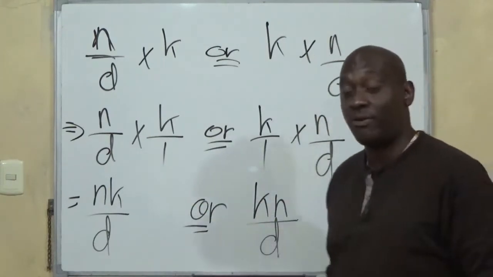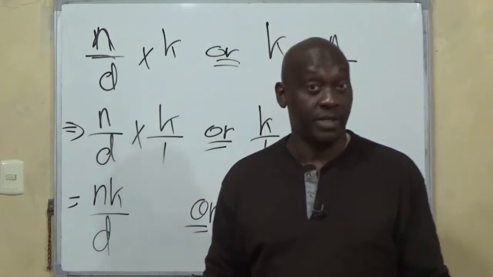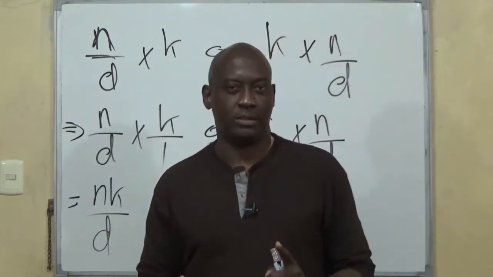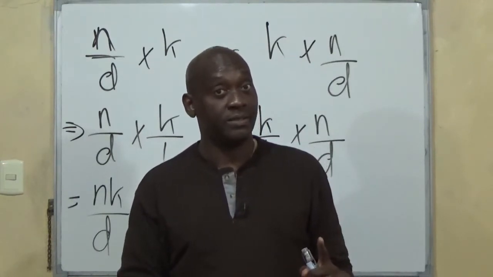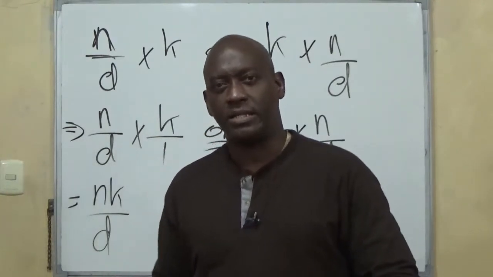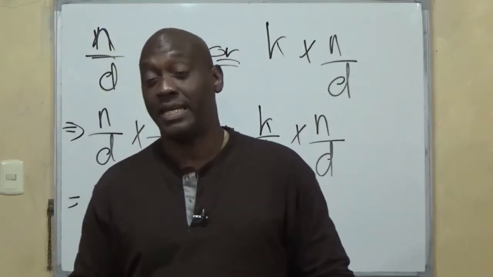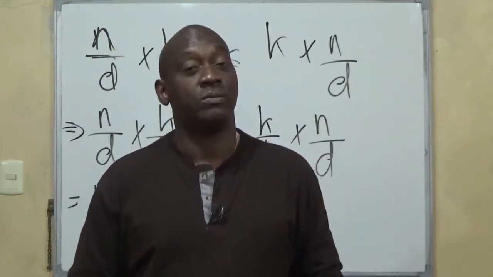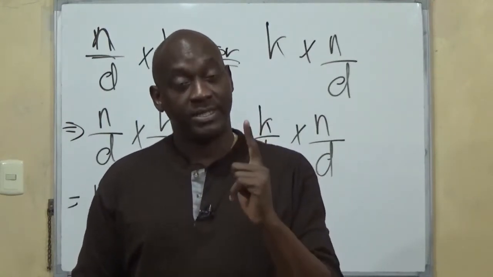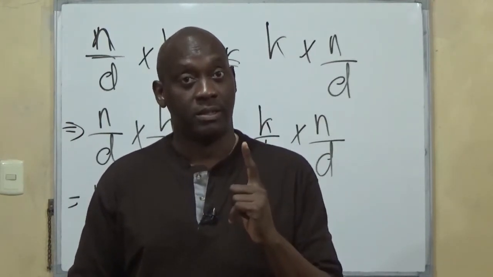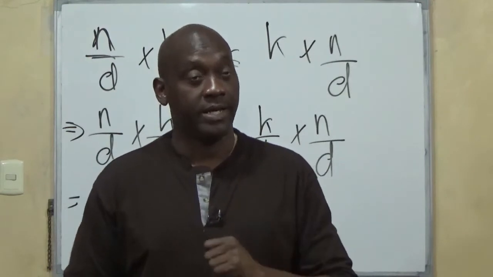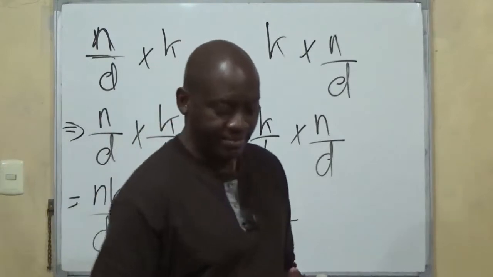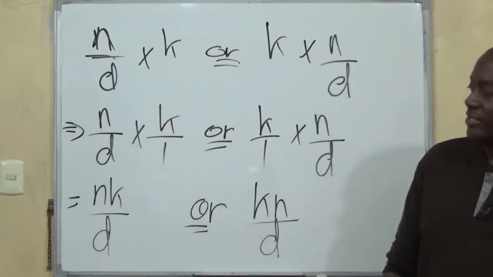What both of these forms have in common is that you multiply the numerator alone by k. So in other words, if you're multiplying a fraction by a constant k, then to do that, all you have to do is multiply the numerator alone by the constant. Alright? So, let me do some examples. You know we like to explain and then we like to illustrate.